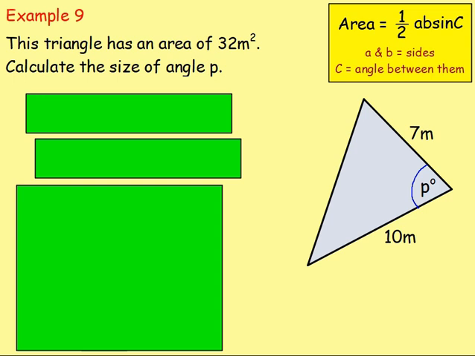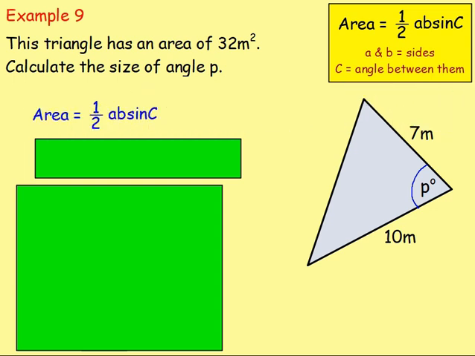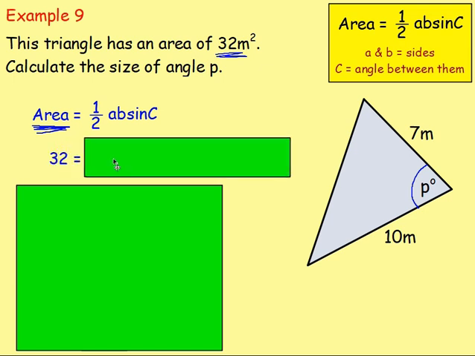Well, because it's to do with the area, could we start off writing the area formula? That is exactly what you do. Yes, well done, Charlotte. You start off writing area equals a half AB sine C. And then what do you think you do, Carrie? Then you sub in. You just sub everything in. So the area, what is the area? That's 32. It is indeed. The area equals, well, we know the area is 32. We can say 32 equals, and then a half AB sine C.